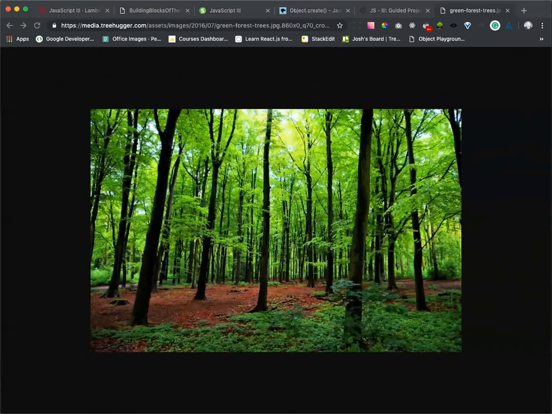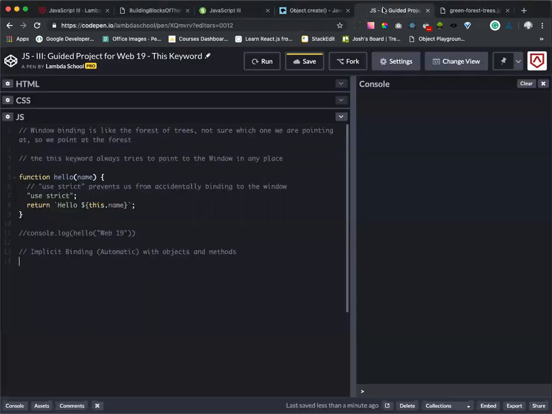And so in this instance, if I were to draw a square, I'd say, let's go to this tree right here. Then you would go, okay, cool. We'd all gather around that tree. So that is the same kind of concept when it comes to implicit binding. We're using a pointer. We're using something that's unavoidable. Like, you can see where I'm pointing. So we're going to do the same thing now.